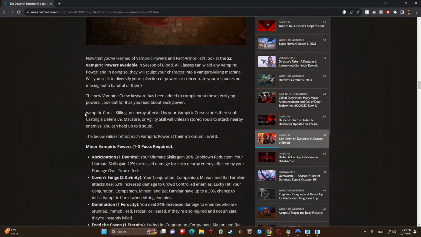So the first thing I want to talk about is vampiric curse. Killing an enemy affected by your vampiric curse stores their soul. Casting a defensive, macabre, or agility skill will unleash stored souls to attack nearby enemies. You can hold up to 8 souls. This is pretty cool. I don't know if this is like an instant thing, and I don't necessarily know how much damage it does, but I do like the idea of this. I think it's pretty cool.